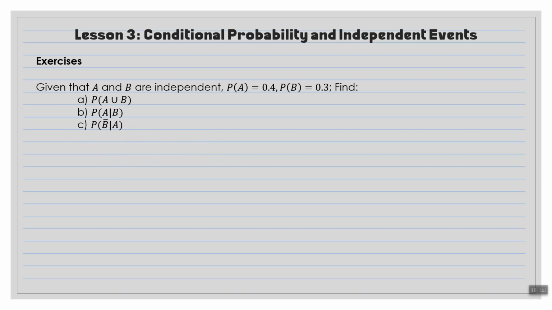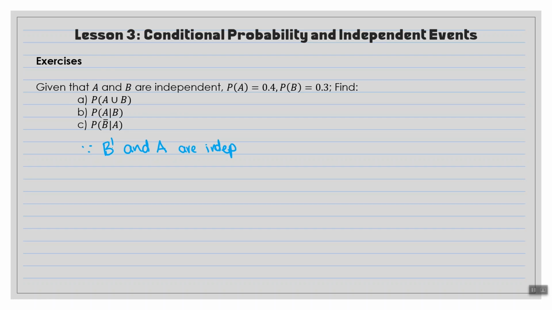What about B dash condition A? The same thing, because B dash and A are independent. And by the way, guys, sometimes in the ministry, they write the dash like this on top of the letter. It's the same as B dash. How do we know that B dash and A are independent? If A and B are independent, then A and B dash are independent, A dash and B are independent, and A dash and B dash are independent. This is what we have seen in the previous slide.